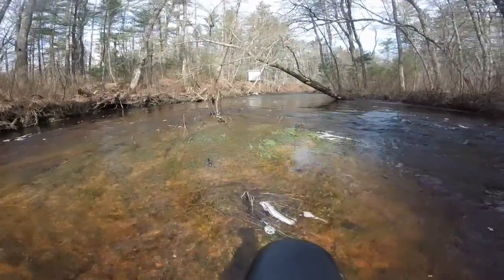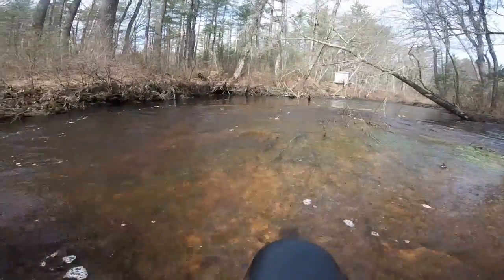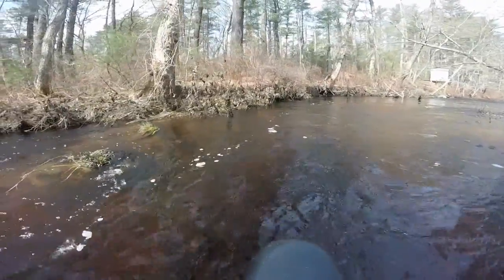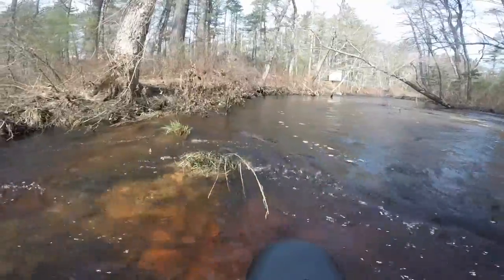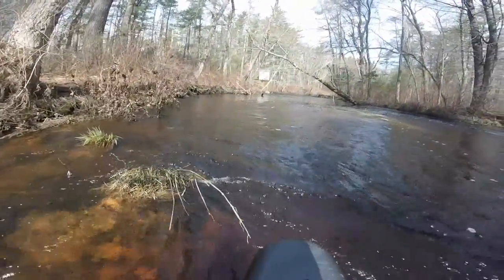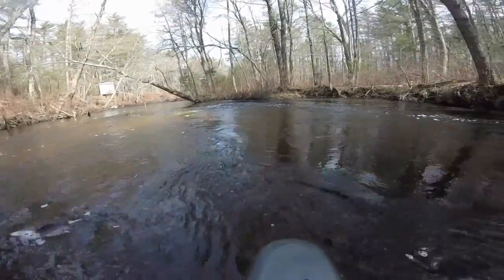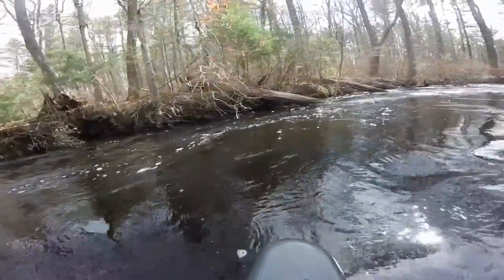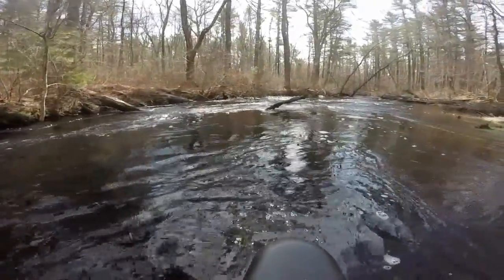Switch the camera around now. It's looking down, well, upstream right now. You can see that pump house up there. Right, just put in. This section is now mostly quick water. Maybe a few rocks and low water. It's pretty high. Only the real larger ones will be sticking up, but there are always the trees.